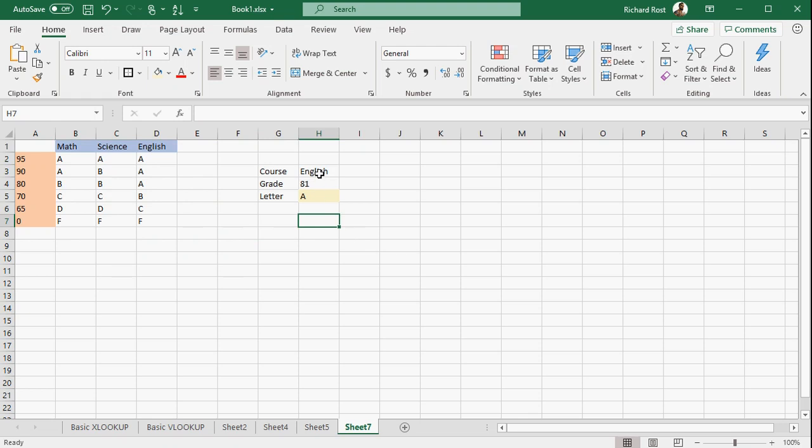Now, what if you don't want to have to type in English? What if you want to pick from a list here? We can make a combo box. Now, I'm going to skip ahead a bit because this is normally something that I cover in the developer classes, because this is going to involve the developer tab. But I love using this, and I haven't covered it yet. Actually, I covered it in my Upgrading to Excel 2007 course way back when, because I just looked it up in the outline and that's where I found it. But let's see how this works.